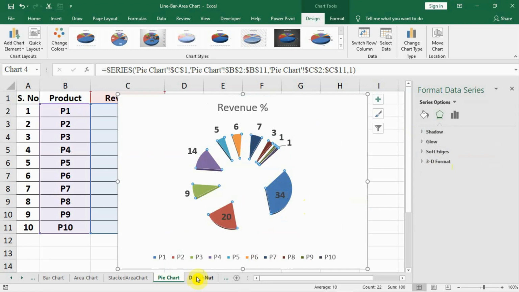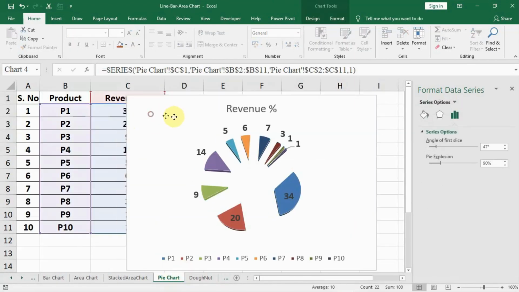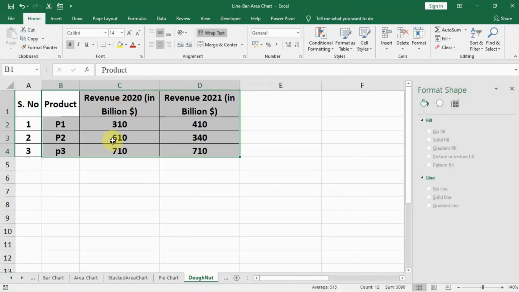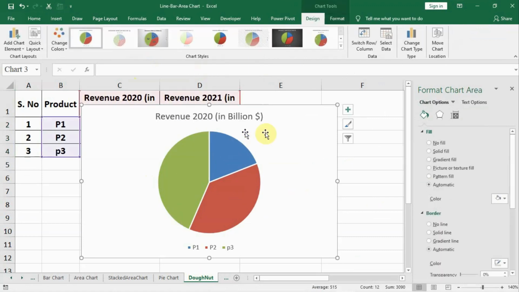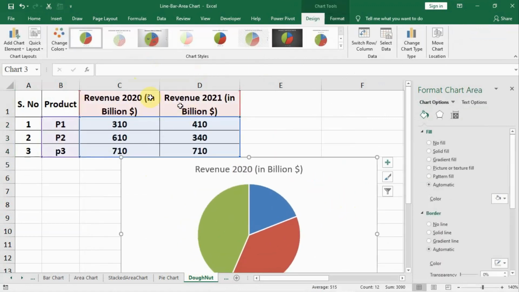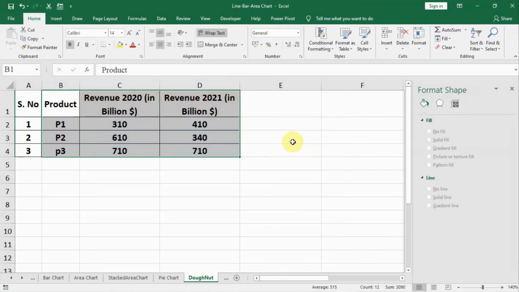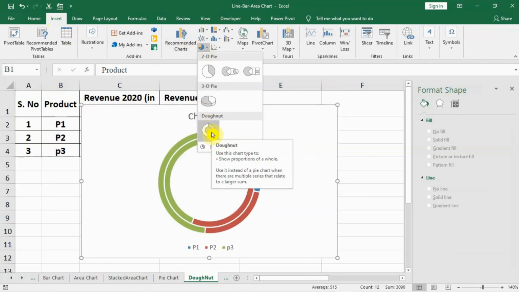Now the second part is a donut. Let us see the donut. In the previous pie chart we had only one series and we made a pie chart, but if we have more than one series, what do we have to do? Let us try it out. I'll go to insert and make a pie of this. Pie will not be available for both the series. Although it is selecting the data, the series is not available. So in that case we have to use the variant of a pie chart, and that is a donut chart for comparing like this.